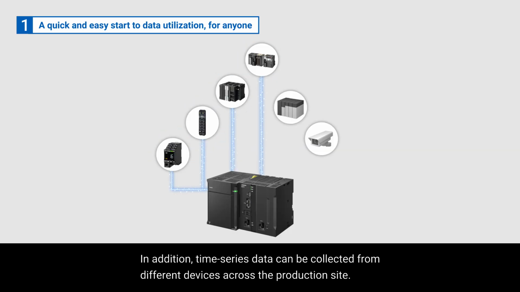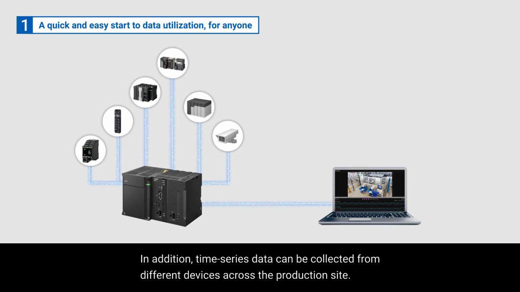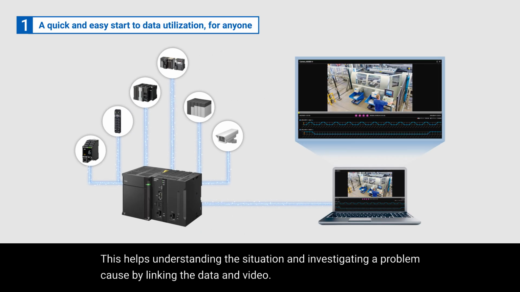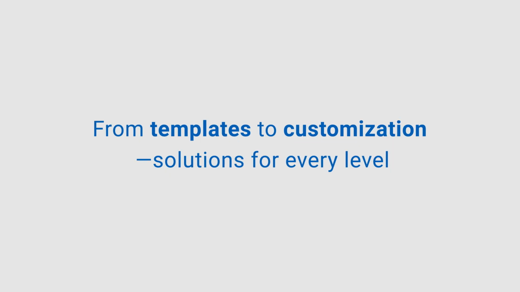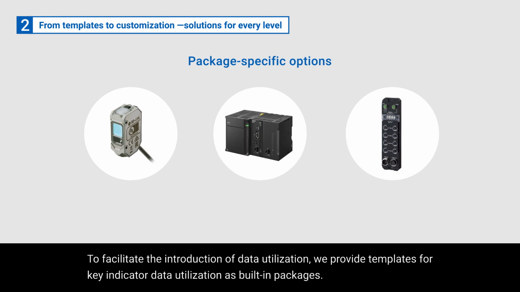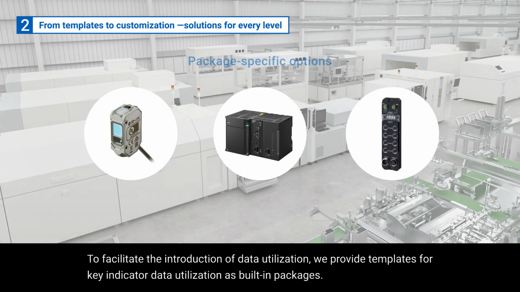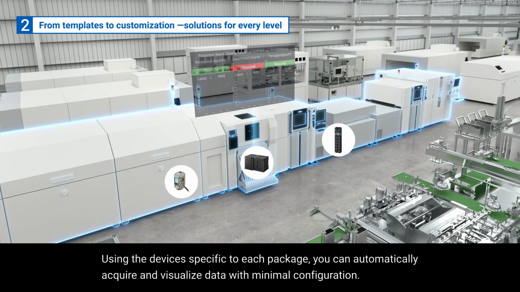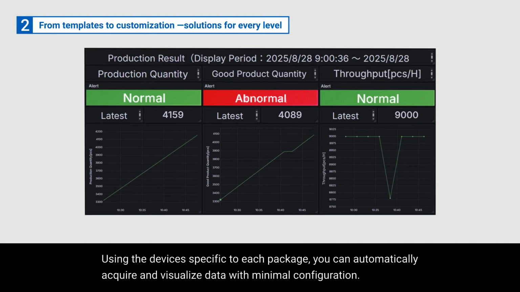In addition, time series data can be collected from different devices across the production site. This helps in understanding the situation and investigating a problem by linking the data and video. To facilitate the introduction of data utilization, we provide templates for key indicator data utilization as built-in packages. Using the devices specific to each package, you can automatically acquire and visualize data with minimal configuration.